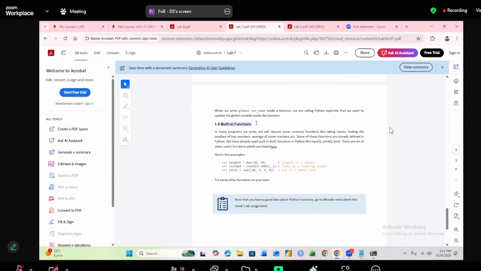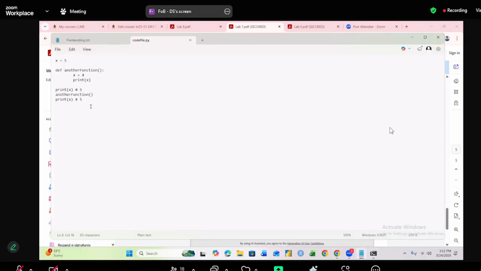Built-in functions, you already know, are in Python. Some functions are already built in for our purposes. We added a function for adding two values. The same thing we can do with the sum function. Sum of 2, 3, 4.